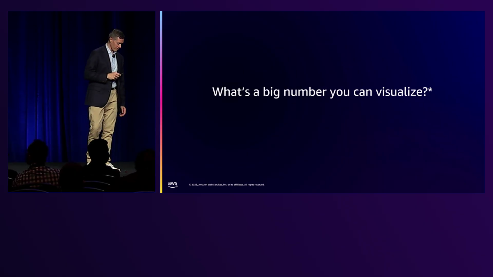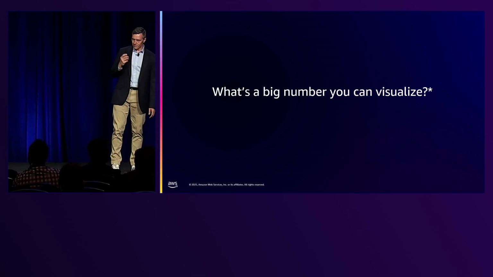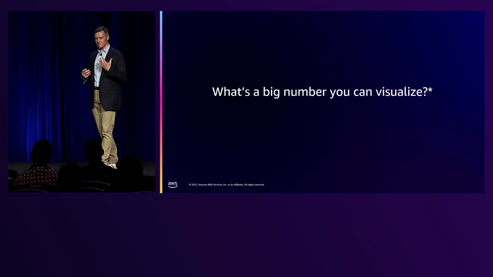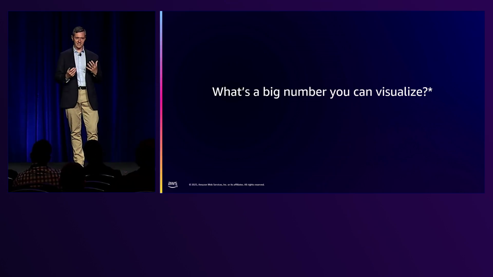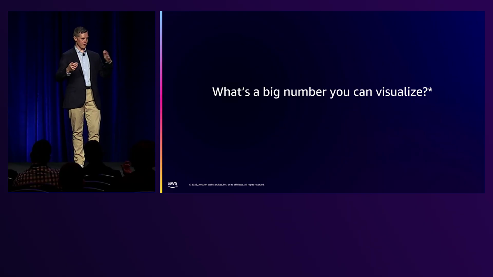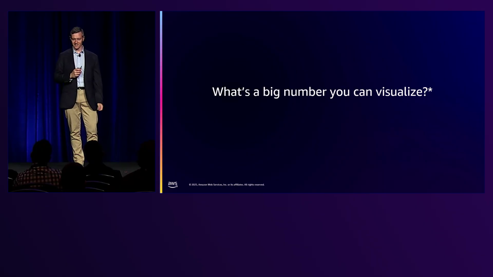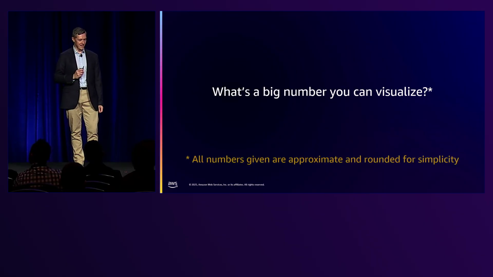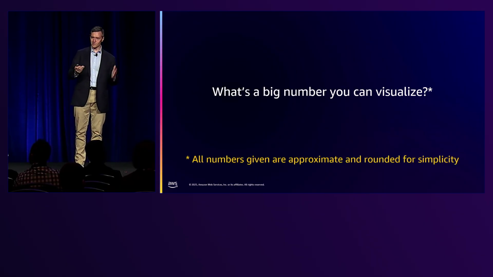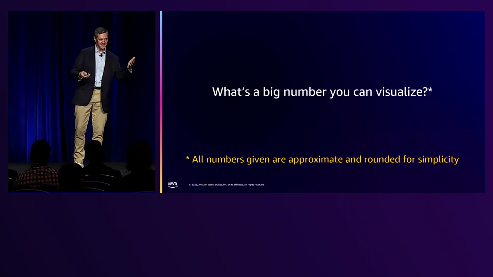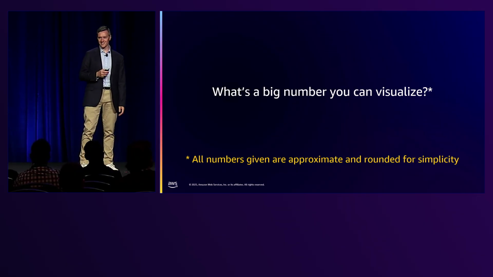So here's what I came up with. I thought, all right, what's a really big number that we can visualize, that we can actually understand? Because you see a lot of big numbers thrown around in AWS talks, but I thought let's really bring it home with something that we all can understand. Oh, and there's an asterisk on that because, well, I do some rounding and stuff to make it a little easier for us to talk through these things.